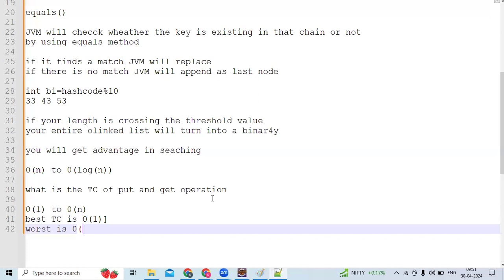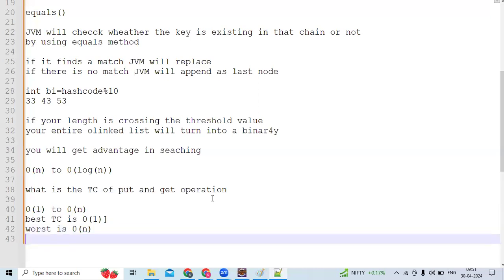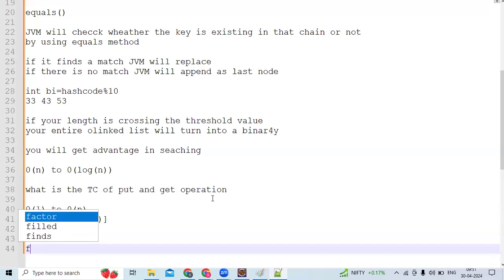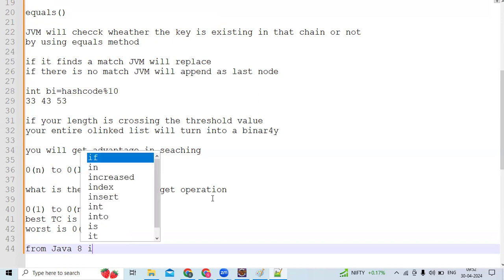But you tell them that from Java 8, they have come up with an update that after crossing the threshold value, the chain of linked list will turn into a binary tree, so that the time complexity is log n.